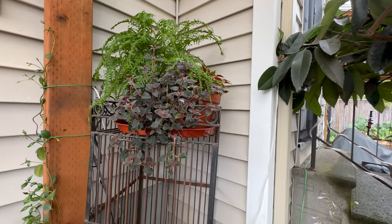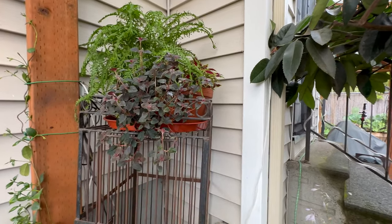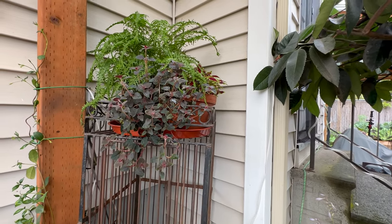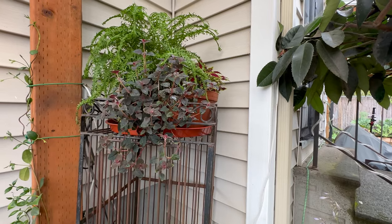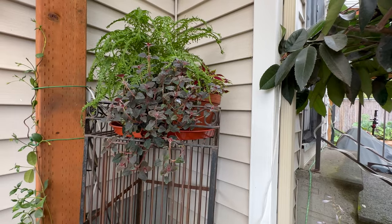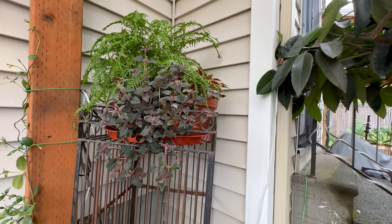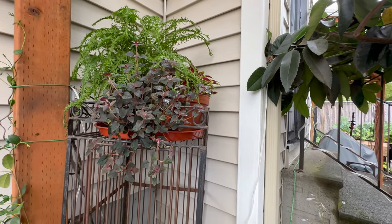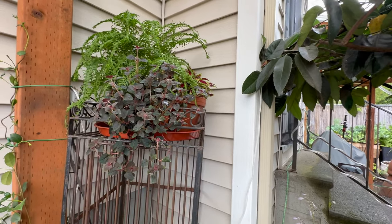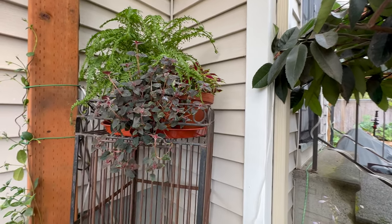And then I've got my beautiful Lysimachia. This one, once it starts blooming, it's going to be gorgeous. Now, it performs better when it is in deep shade in comparison to when it is in more direct light or filtered light like we've got. But it's still going to grow these beautiful yellow flowers, and it's just going to look stunning. Now, this is a perfect plant for a container because of the way it cascades down.